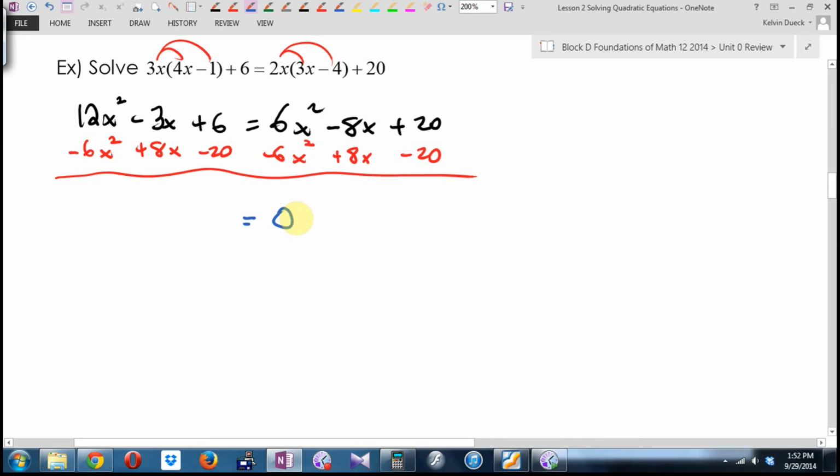On the left-hand side, I'm going to have a 6x squared, a minus 5x, and a plus 5x. Don't do that, Mr. Dueck. Thank you. By the way, that was always my Achilles heel in math. I would get 98s and 99s. I was the king of stupid mistakes. Positive 6, take away 20, negative 14.